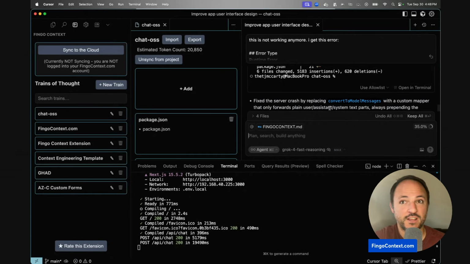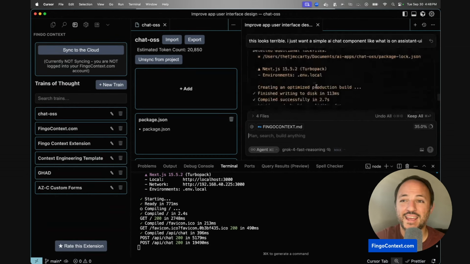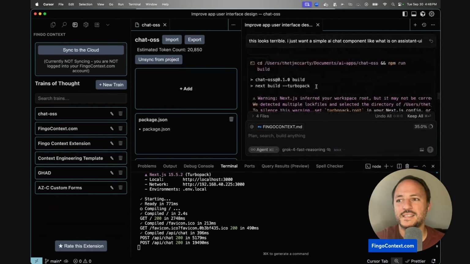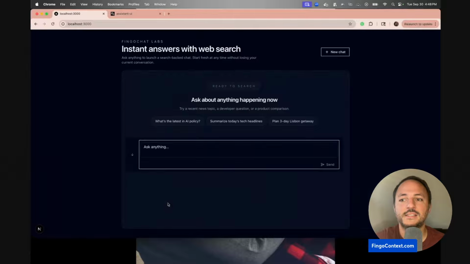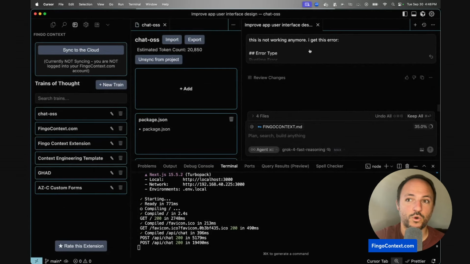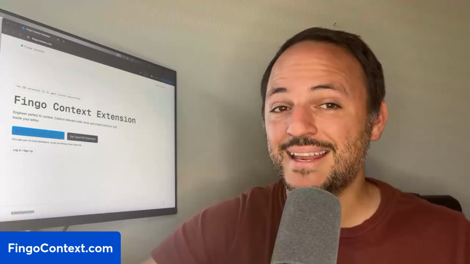But as you can see, I didn't touch any code just then at all. The first version it made didn't exactly work and it didn't look very good. I said, "This looks terrible, fix it." That's the only instructions I gave it. Then it created something like this. And then I mentioned that this is not working and I gave it the error messages I got and it got it working.